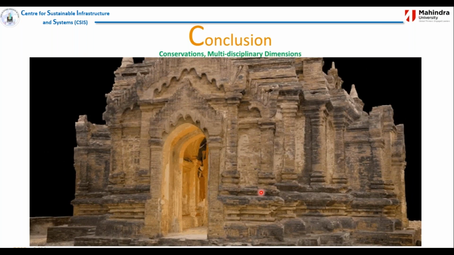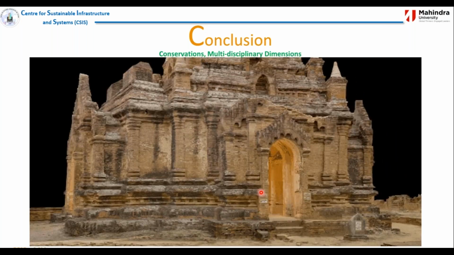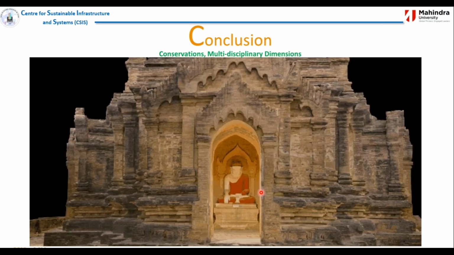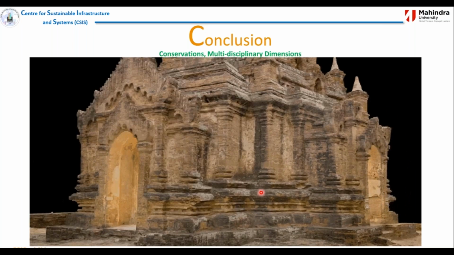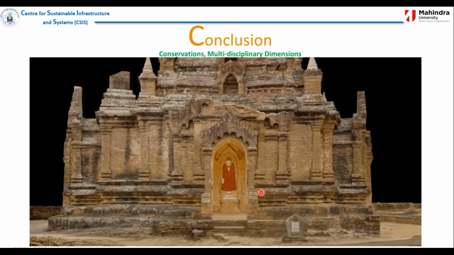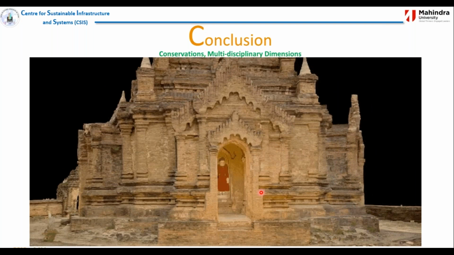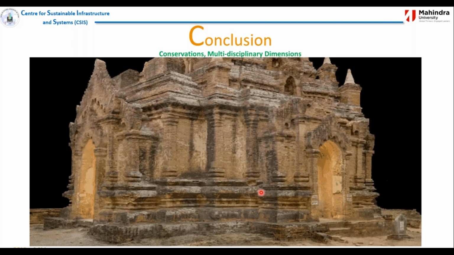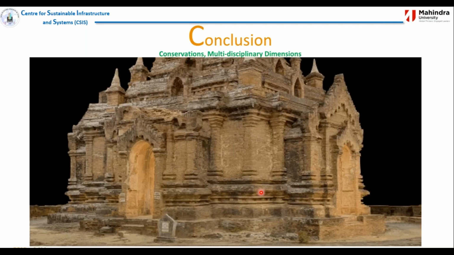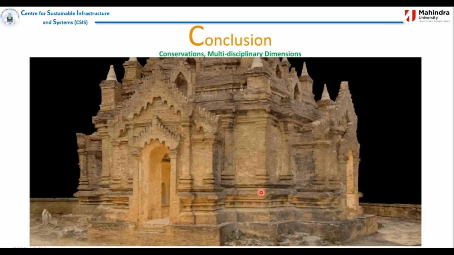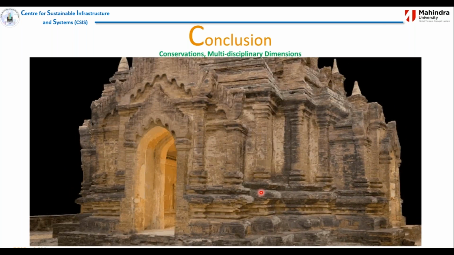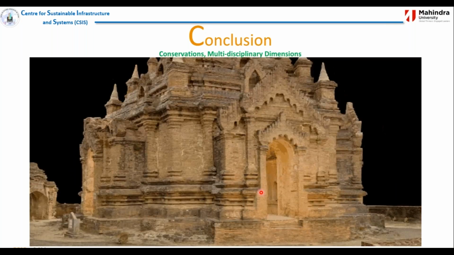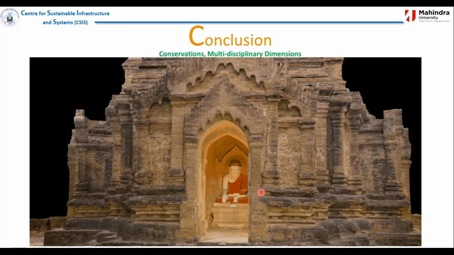And if you take the point cloud, this is how you can see the real heritage structure. So conservation is not only done at the site, but conservation is also done at the technology side, where people might have difficulties in going to that site, but can still visit using a simple Microsoft HoloLens sitting in their home, and can zoom in and zoom out and understand the whole structure sitting in one place. So this is another area which we are moving into. This is where I would like to stop my presentation.